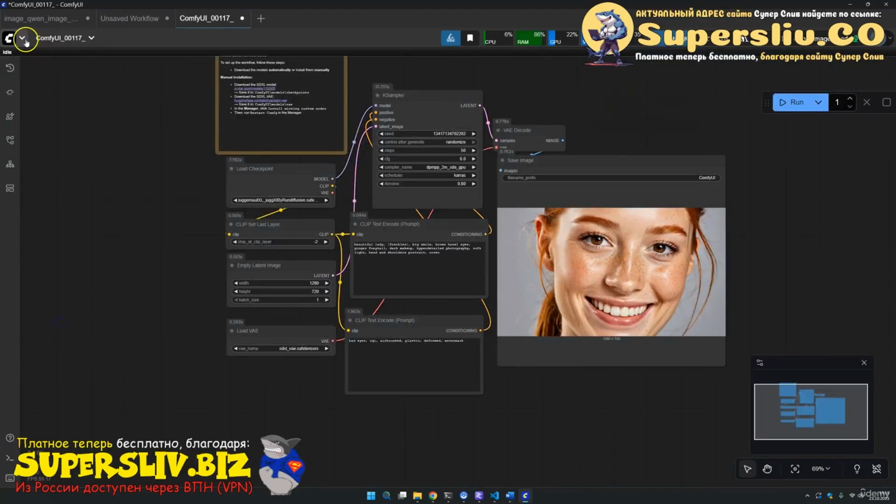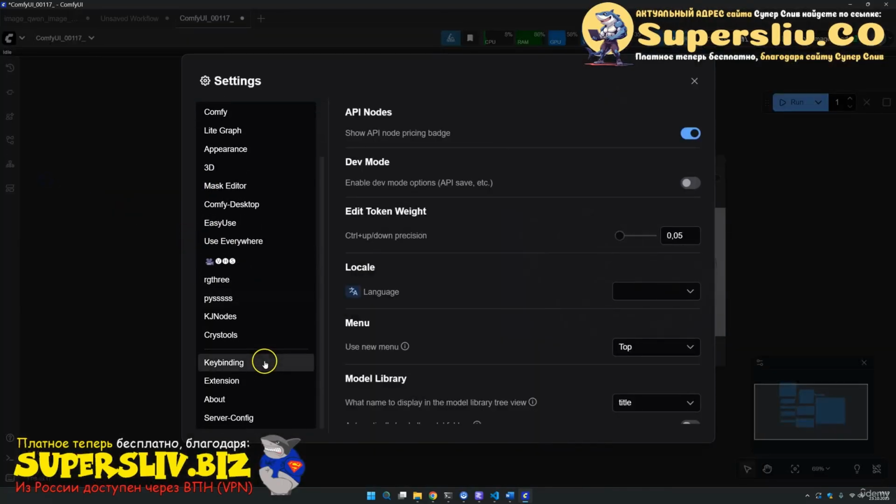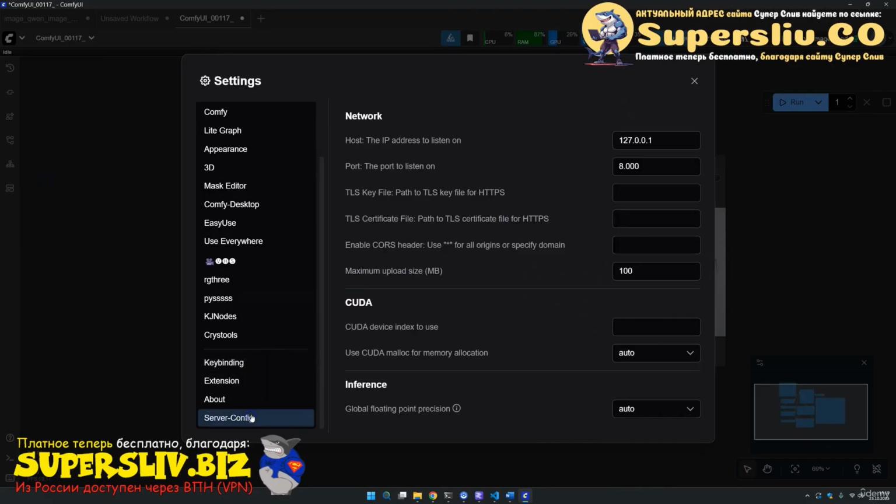And in your Comfy you come to your left upper corner, you come to settings, and on settings you can scroll down on server config. And on server config you will find the host and the port. And here you see that the port is 8000 and this is the host. And if you have already something running on port 8000, Comfy will actually make a port automatically on 8001 or sometimes also 8080. This can depend a tiny bit. Most of the time the default port of 8000 will work.